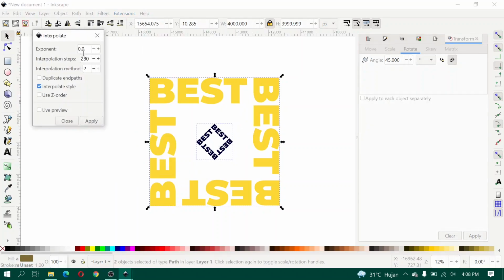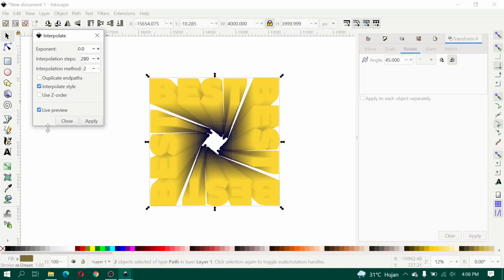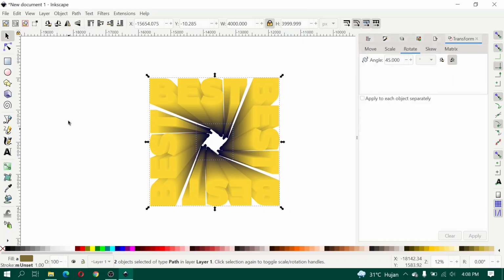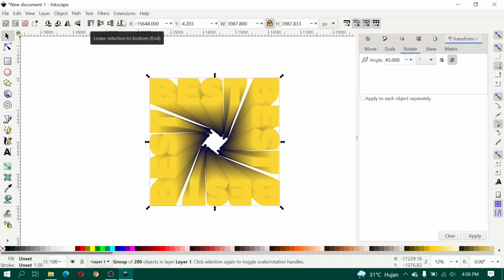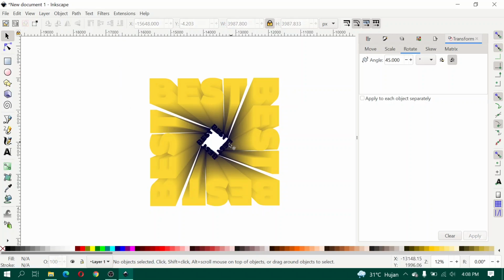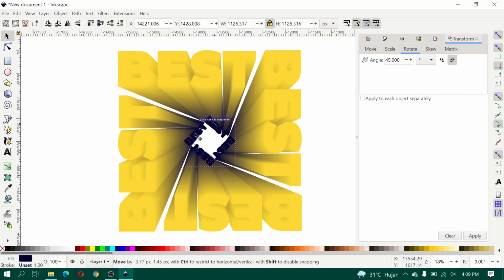For exponent here 0, interpolation steps 280, interpolation method is 2, and click interpolate style and click live preview. Okay, and then here I click apply and close, and then click this interpolate object, click lower selection to bottom, and then here I delete this object. Okay, you can delete.